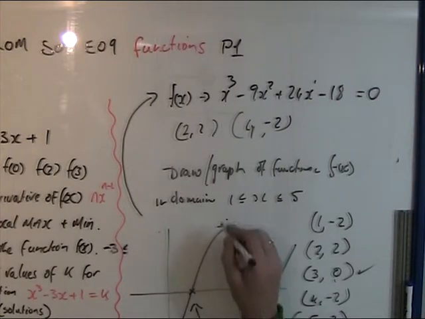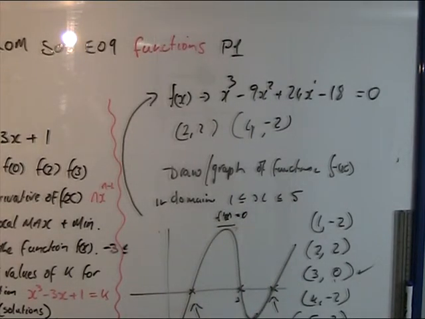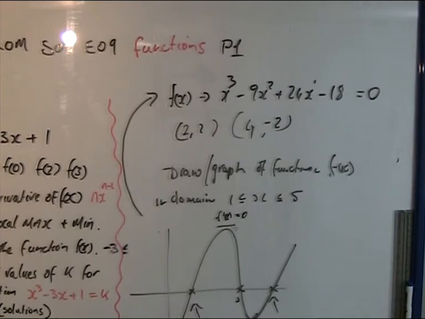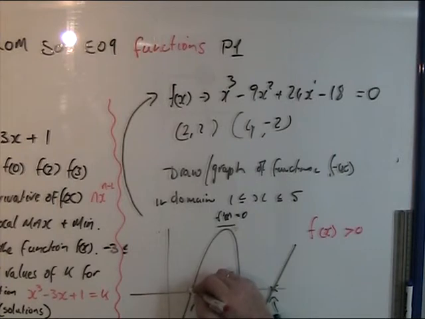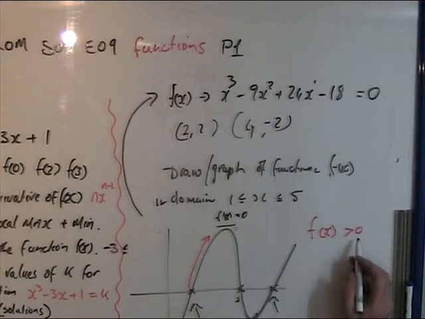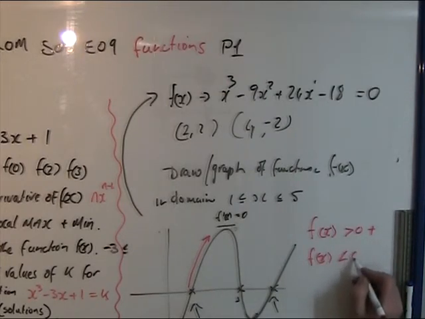Now remember here, f'(x) is equal to 0, and also here, because it's not going anywhere. Now where is it less than 0? I'm going to rub these out because we don't need them. Where is f'(x) less than or greater than 0? Well, that's where it's greater than 0, because its slope is greater than 0. In other words, it's a positive slope, so you're going up. Where is f' less than 0? That's a negative slope, and greater than 0 is a positive slope.